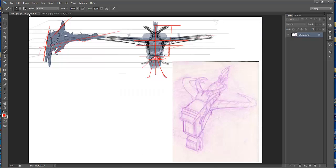So I go back to your design, okay? Your design is not doing that. Look at that. If your design was doing that, look at the difference. I just held shift there and drew a straight line down. Your design is much more at a tilt. And not only that, but even technically your body is at a tilt this way. See that? And then you have that angle in here, which is massive, and then that angle.